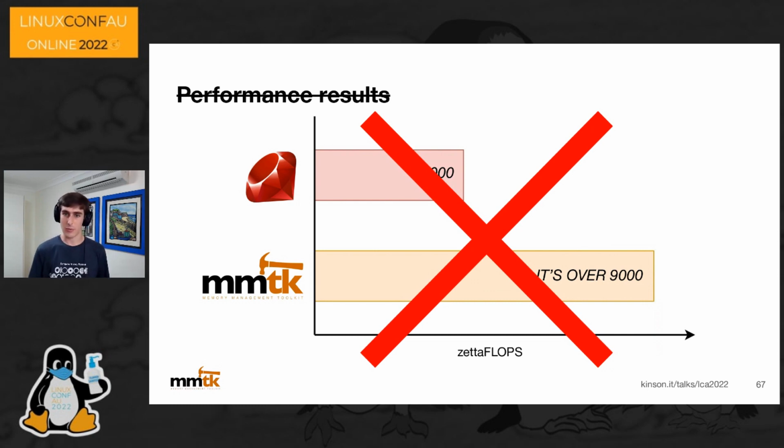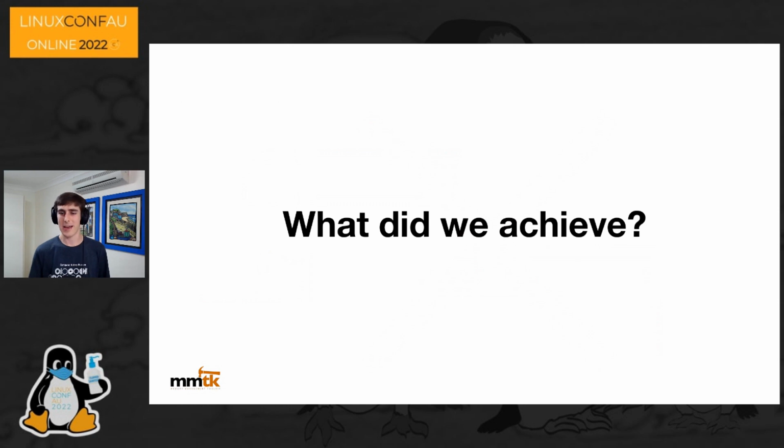The second thing you're probably wondering is, what did we actually achieve by doing this? At the end of the day, my project gutted Ruby's GC and replaced it with something that's barely functional, well, functional, but doesn't collect any memory, so it will crash on any system running an actual program. So this may seem like a waste of time, but we have achieved quite a lot in this project.